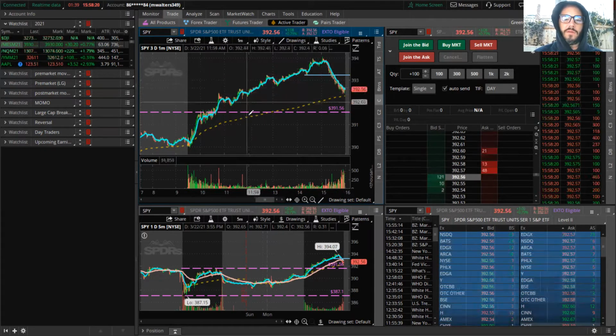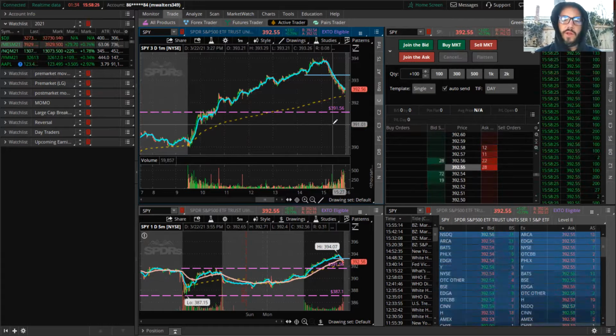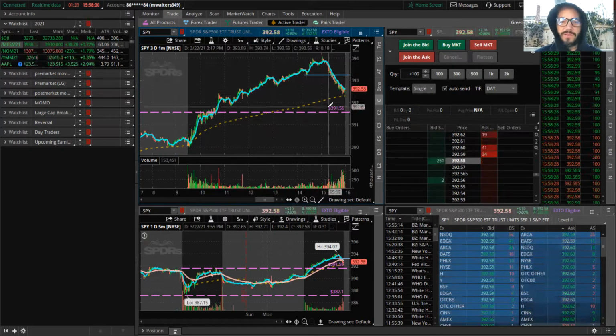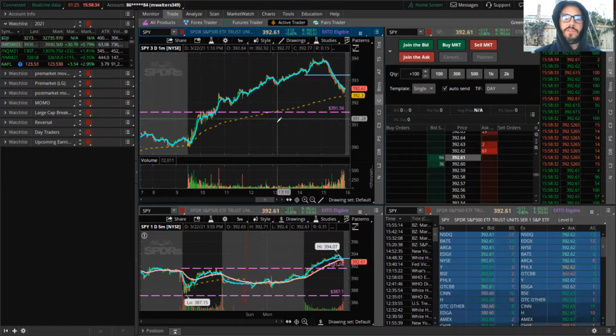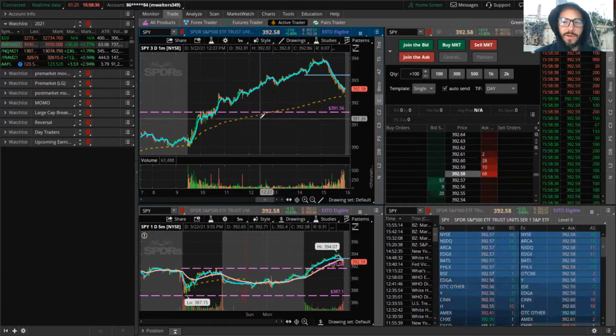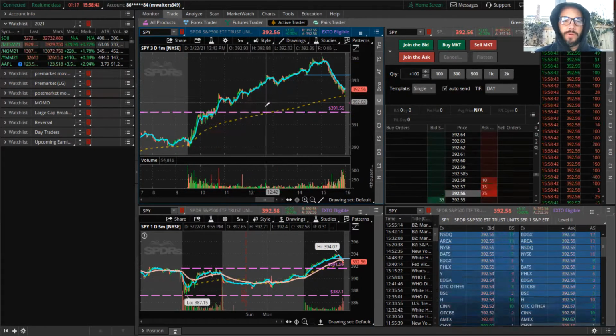I like to see this, right? All over the VWAP. I take my trades accordingly based on the highs, the lows, the highs. This one was just like this the whole day. So I scalped 10 cents here, 5 cents there, 10 cents here, lost 10 cents here, 7 cents here. Anyway, you get the point.